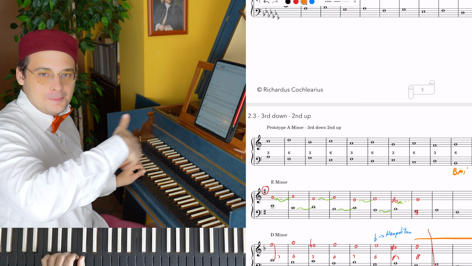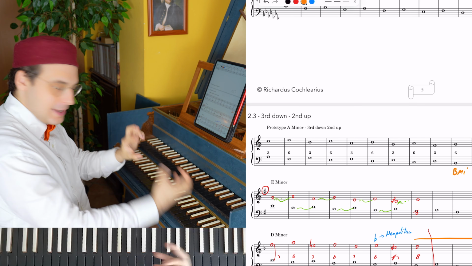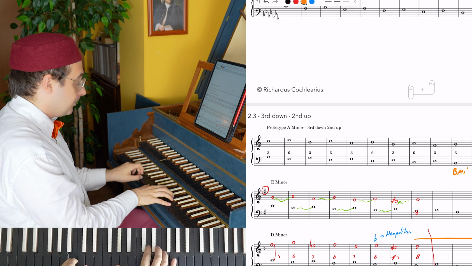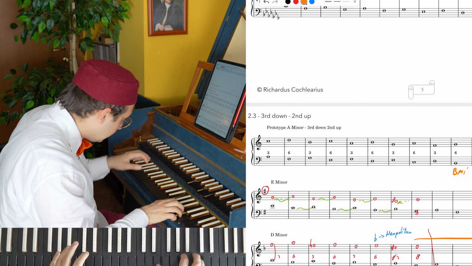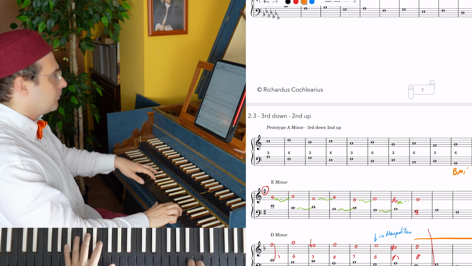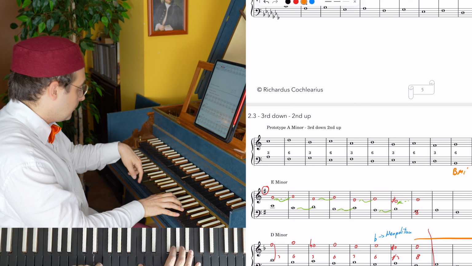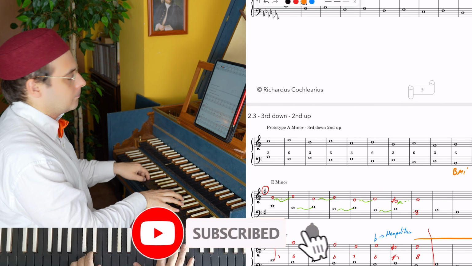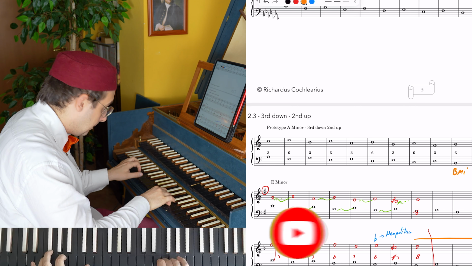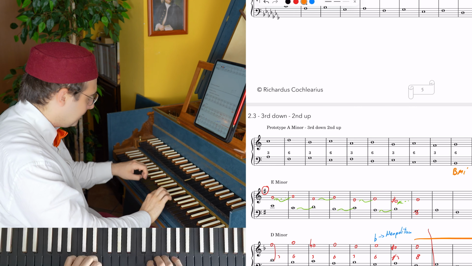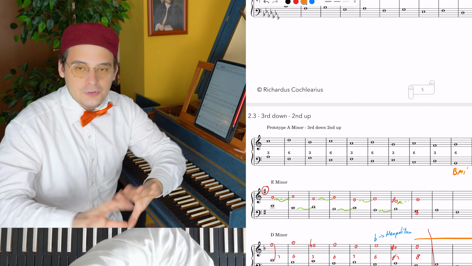Let's continue with the one we used the second time to create exchanges, to create commixtions. And there we are. And then we play the cadence. Very nice, very beautiful. This is the way.